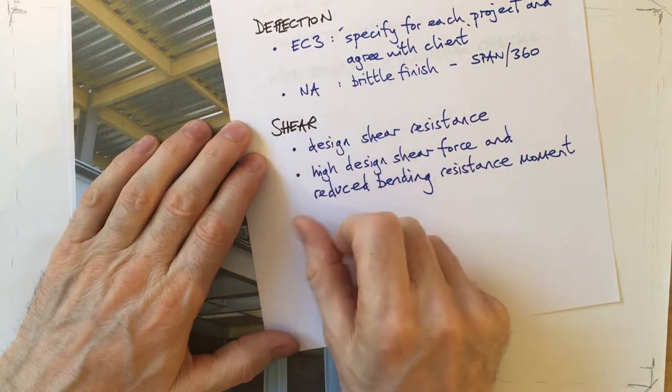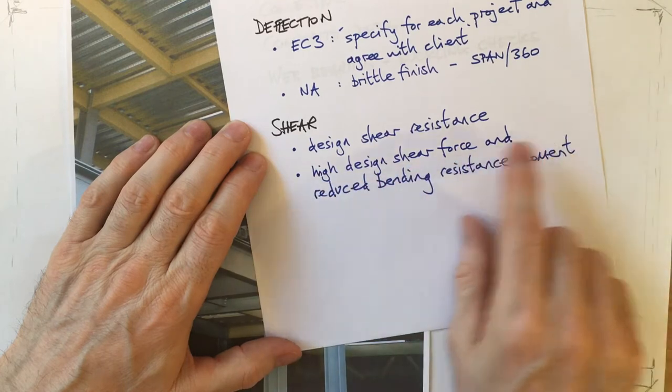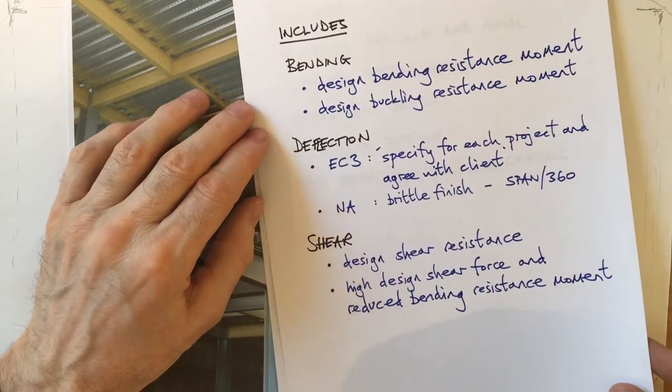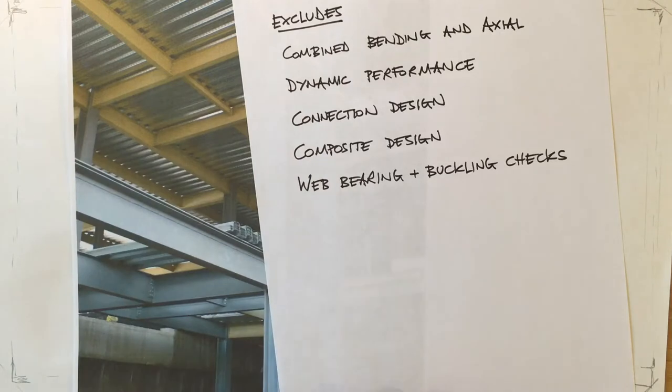We're going to look at shear, the design shear resistance, and also combined high shear, which creates a need to reduce the bending resistance moment. That's what's in. What's excluded?